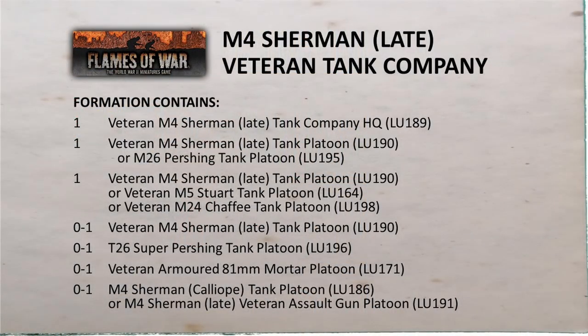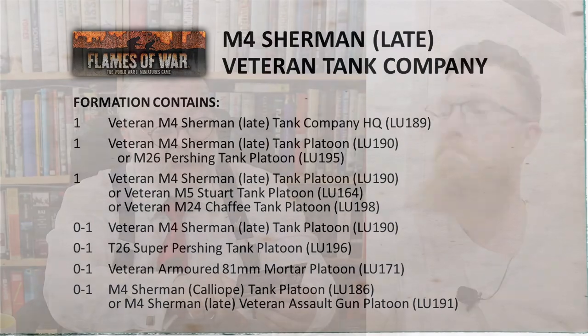Up to another Super Pershing, which is an even bigger one, which we might or might not have a card. Up to one veteran armoured mortar platoon and then another artillery. So it can be an M4 Sherman Calliope tank platoon or an assault gun platoon. So hopefully that made sense in the text that just went up the side of the screen. As you said, the formations were a big mishmash at this point.